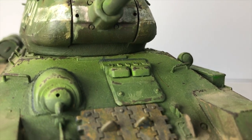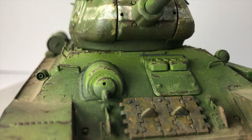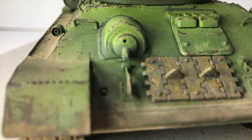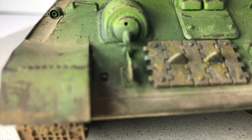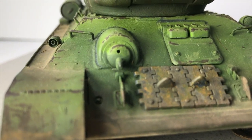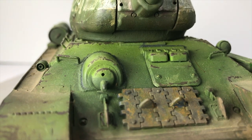This was one of the first tanks with a sloping fascia in the front. Not necessarily — you have a lot of World War I tanks like the FT-1 that had sloped armor. But truthfully, this is one of the first tanks made in mass production that has sloped armor.